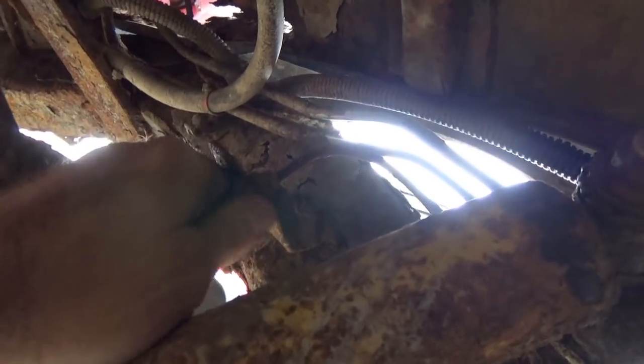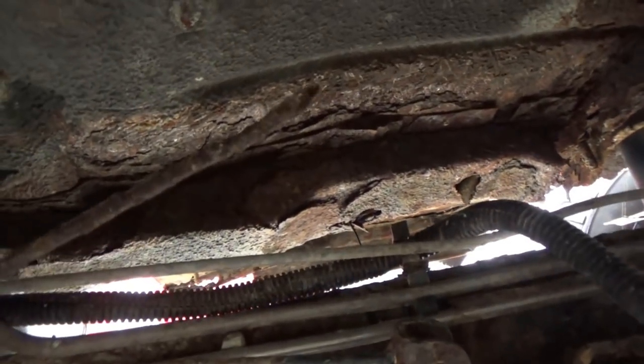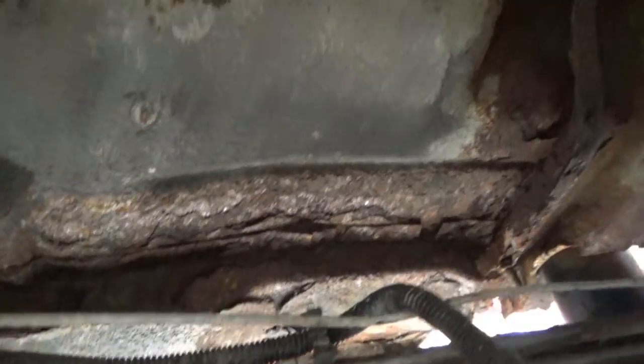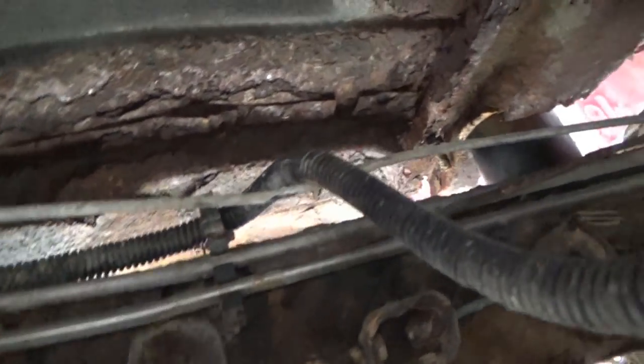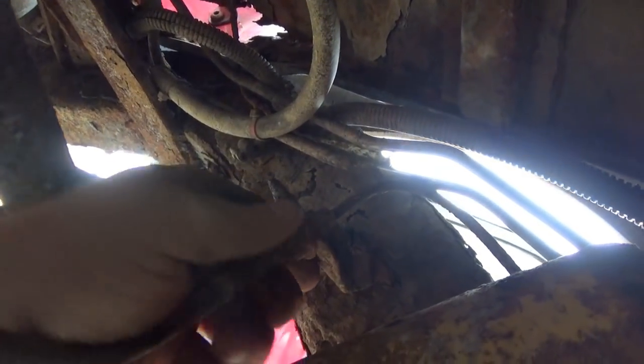So my thought is I'm going to pull that out of the bracket. I'm just going to cut this hard line and I'll rerun it, because if you look down the frame, I mean, it's just like, what the heck? That used to be a brake line. And it's about the consistency of a twig now. So yeah, I'll rerun the brake lines when it comes time to build this thing. So yep, get that sucker out of there. In case y'all wonder, of course this rusty old thing, I'm wearing safety glasses, but rust still tastes funky, just by the way. Just to let you know.